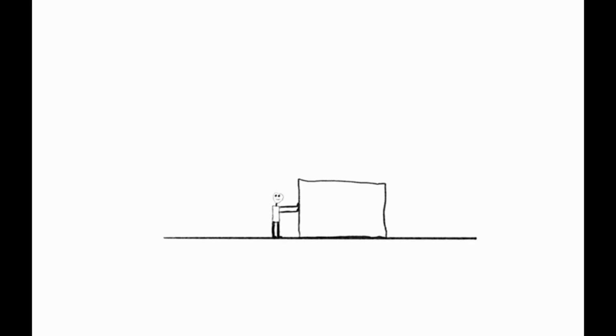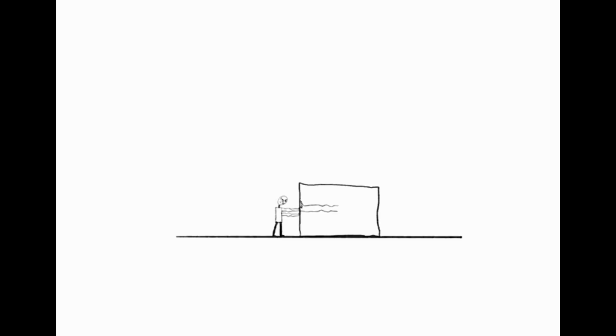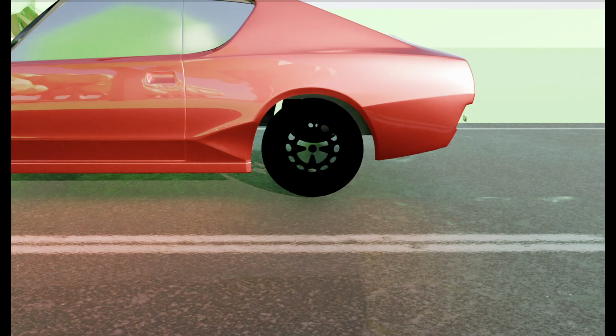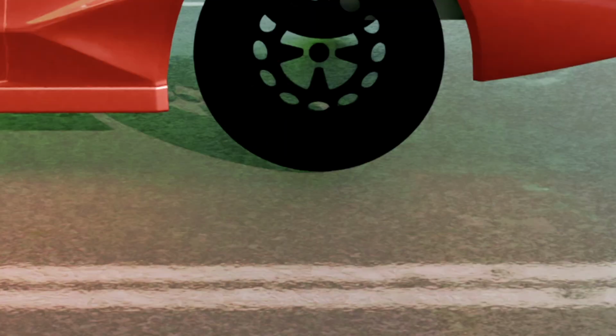Which is why the static friction force can only be less than or equal to the coefficient of friction times the normal force. Now in this case, the box was at rest in the beginning, so why are we using the force of static friction in our example? I mean, the car is moving already, right? Well, the force of static friction works to prevent slipping, whether it's stopping the box from slipping forward or preventing the car from slipping outward in a turn. So, at any moment, static friction acts in response to the applied forces trying to cause relative motion between the surfaces. In our case, it's the tires and the road.